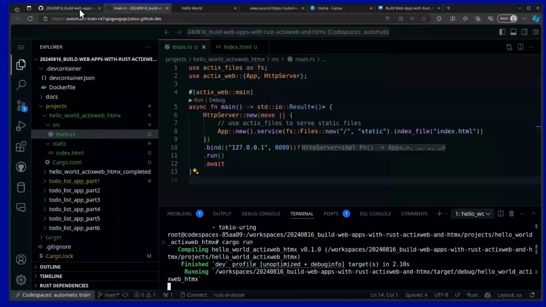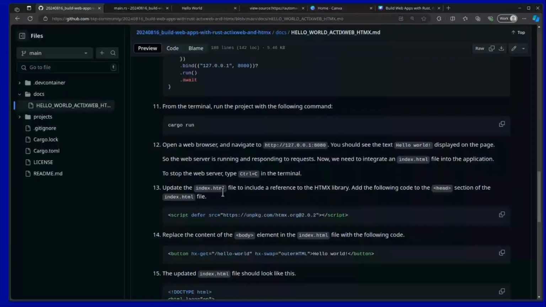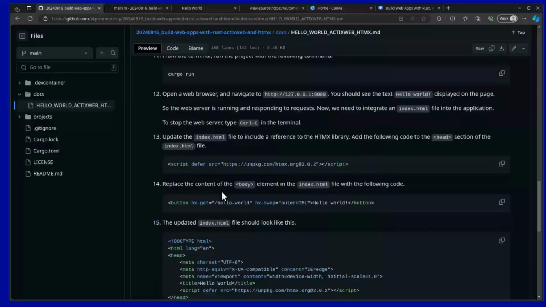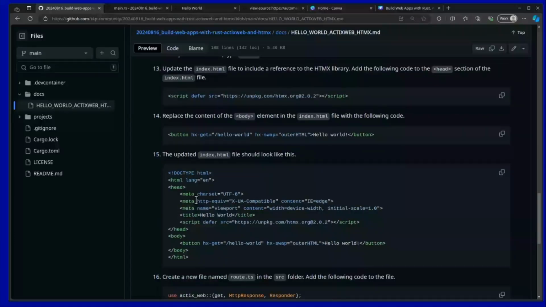The final step that we need to do is we need to bring in the HTMX piece. We need to bring in the HTMX JavaScript file. Even though we're not going to be coding any JavaScript, HTMX itself is still a JavaScript library, and so we have to pull that library in. We're also going to add some content that will work with that library in the way that HTMX is designed for coding. And then finally, we're going to have to add some code on the server side to be able to respond to the server call that HTMX is going to make as part of making the web application dynamic.